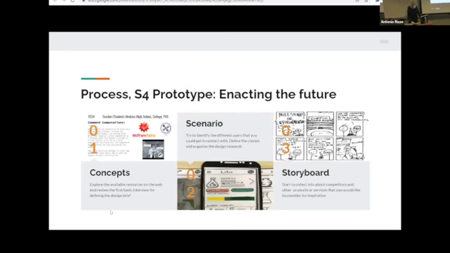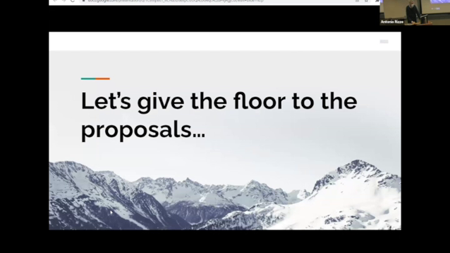And then we went to the process of starting to prototype, and we went from the basic prototype, which is just producing some concepts that were, let's say, a blueprint for a potential solution. Then we developed some simple application scenarios, and then, let's say, just the beginning of a storyboard that should show how the solution should work. And what we will see now, I will leave the room to the proposal.